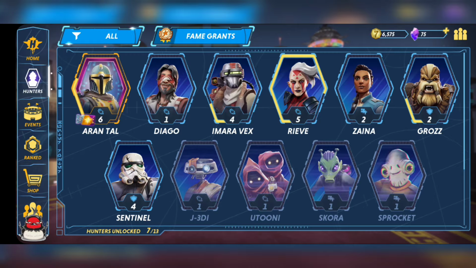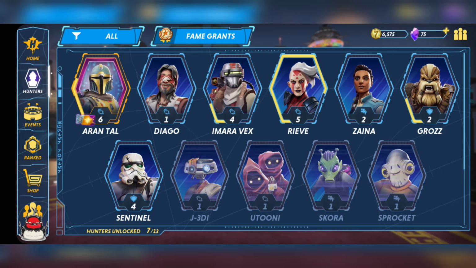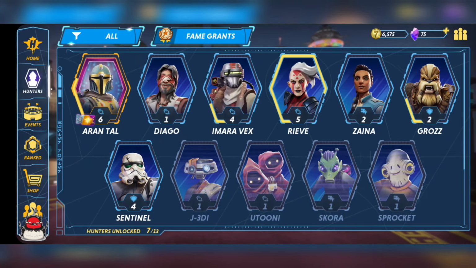I think I'm going to go Imara, right? I'll go Imara, and then Arental, and then whoever you guys want to see after that. Obviously, if you want to see Slingshot, and he's on the very end of the path, then I'm not going to be able to do that. But Imara, Arental, and then we'll kind of see from there.